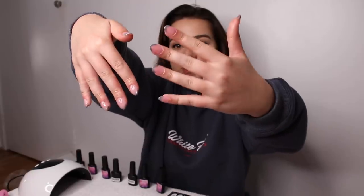I like how short I did them. I like the fact that they match my jumper right now. I think that's pretty cute. I think I need to get like a new LED lamp or something because this was not cutting it. It was taking me like literally 3 times to do my nails and there would still be a sticky substance on top. So hairs would get stuck to them. My nails are stinging right now.